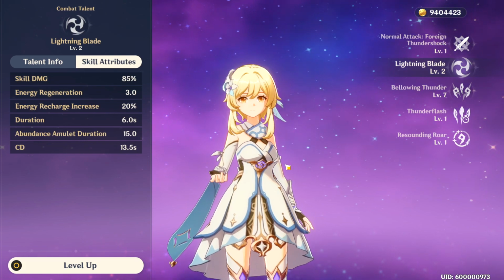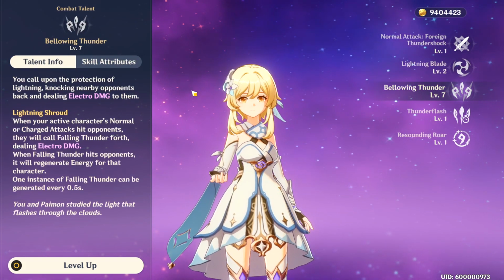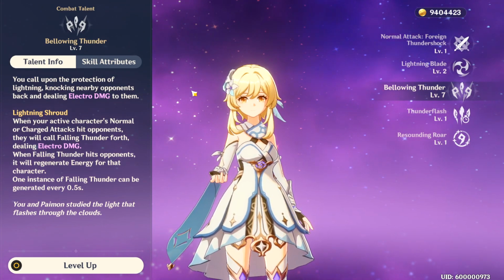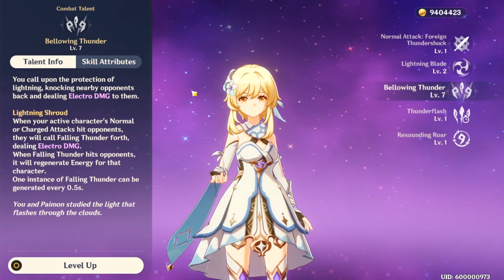Now, Electro Traveler's burst actually works similar to Xingqiu. So what it's going to do is make it so every time you attack, lightning will strike down and hit enemies. It's going to be a really small AoE. It'll basically only hit multiple enemies if they're really clumped up. And the damage on this isn't super great, but we can talk about how to make that a little bit better.